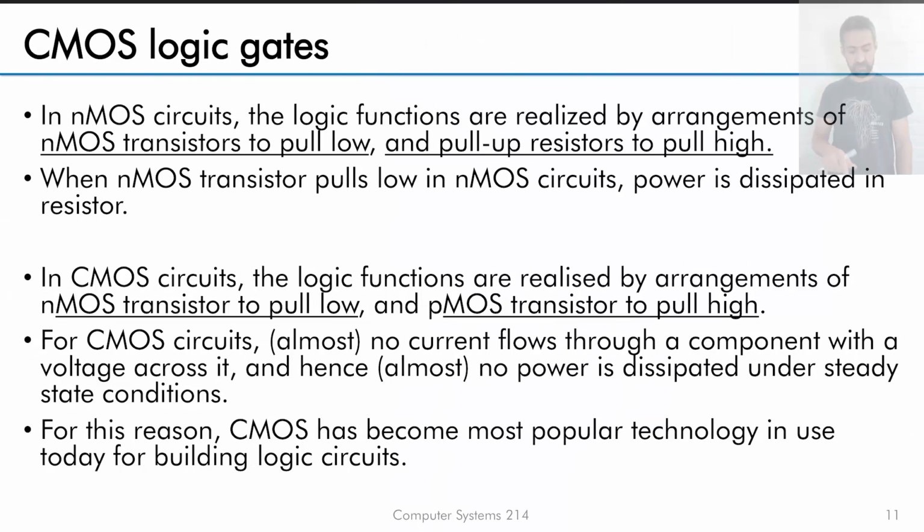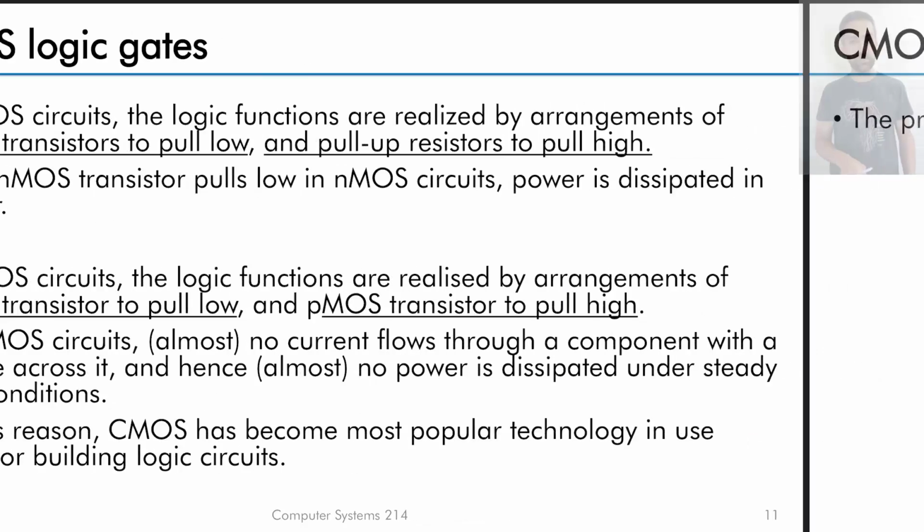So what the previous slide says is basically the nMOS circuit functions by an arrangement of nMOS to pull it low and a resistor to pull it high. And the pMOS circuit uses a resistor to pull it low effectively and a pMOS transistor to pull it high. Now we're going to combine that: let's use an nMOS transistor to pull it low and replace the resistor with a pMOS transistor to pull it high. That's what we're going to do. But if you do that, you obviously have to ensure that these two things don't switch on at the same time. Otherwise, you're going to have a short circuit between VDD and ground, but we'll get through that.